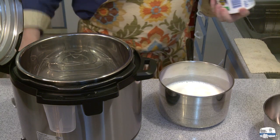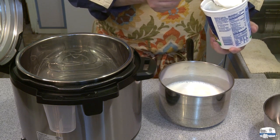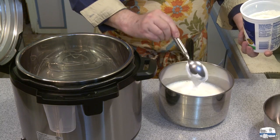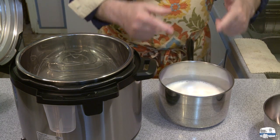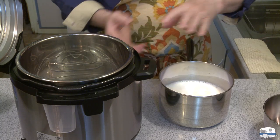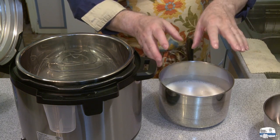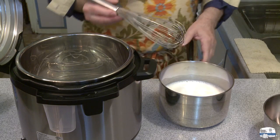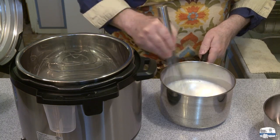Now into this, I'm going to put a good heaping tablespoon or so of yogurt. That's from a previous batch of yogurt. You can use one batch of yogurt to start your next one. Then when that yogurt gets low, you can use some of that to start your next one. You can just keep going. You don't have to keep buying fresh yogurt. And then I'm going to whisk that in really well.